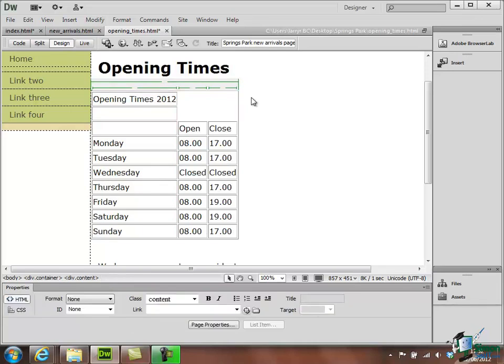There's probably a little bit of formatting we'd want to do to colour that in, make it look a bit more attractive, but you can see how straightforward it is to get tabular data into Dreamweaver. Another great advantage of this is that of course we could maintain this table, maybe take it out of a little database or somewhere and import it fairly automatically into the site to update it when the opening times change, perhaps with the seasons or with the new year. So that's how you can get tabular data into Dreamweaver.